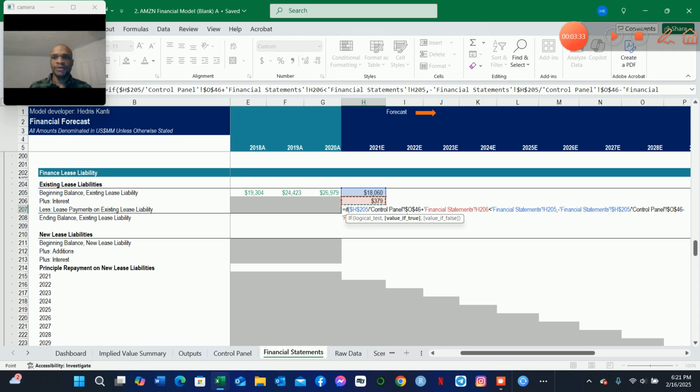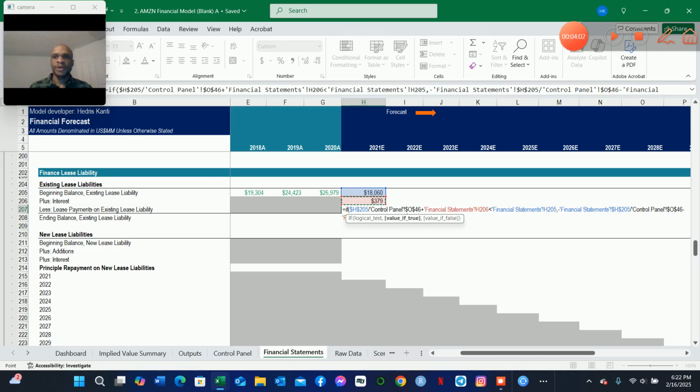So essentially what we are doing is we are just adding the beginning balance plus the interest, but we are just making all of that negative since we just want negative numbers to appear as negative for the lease payments.